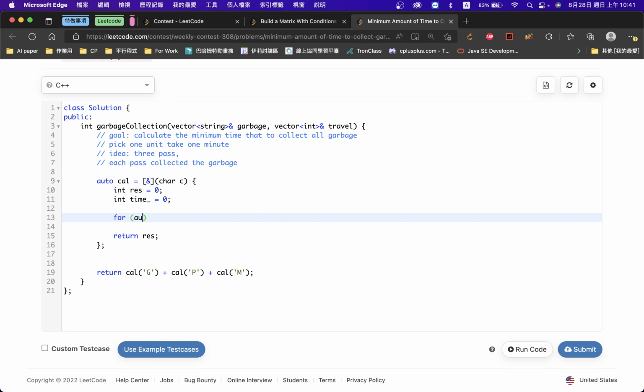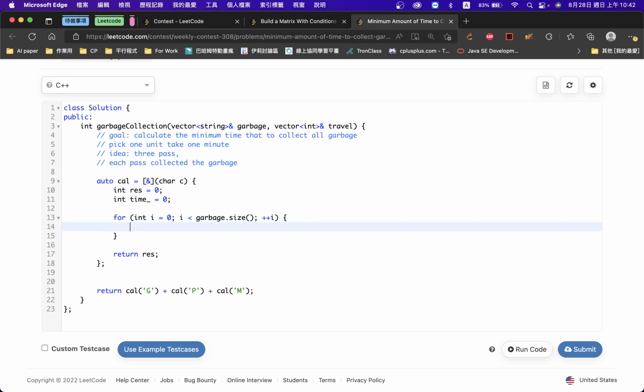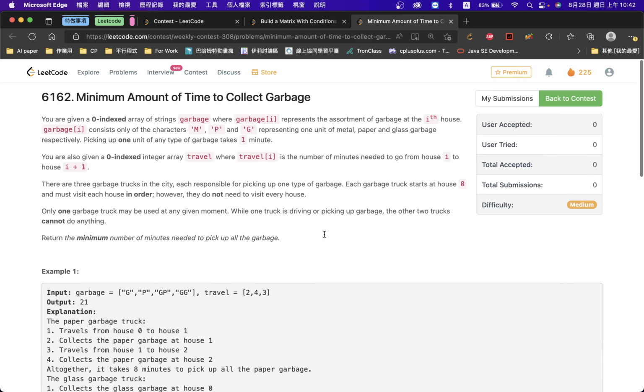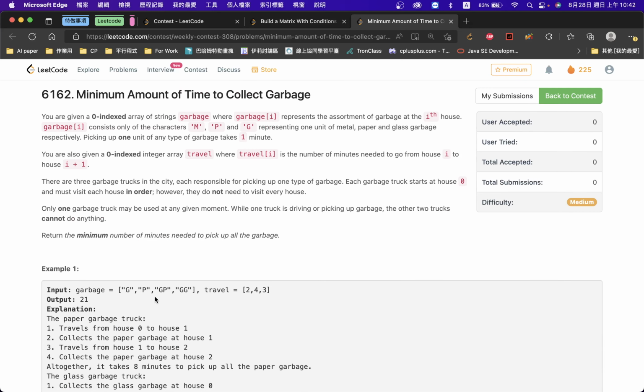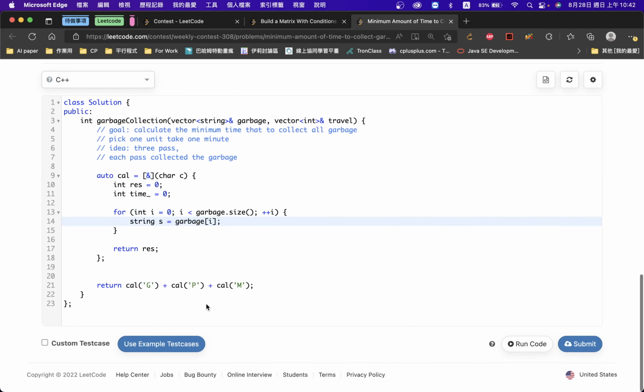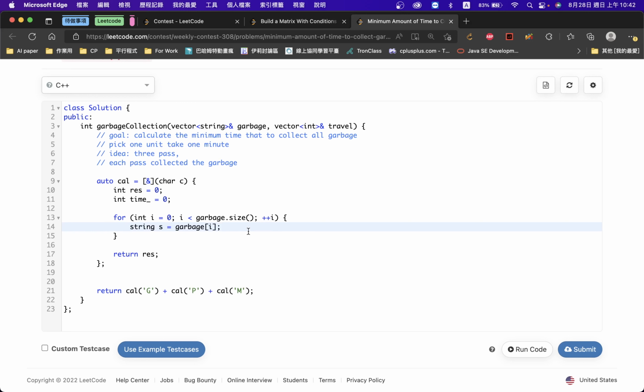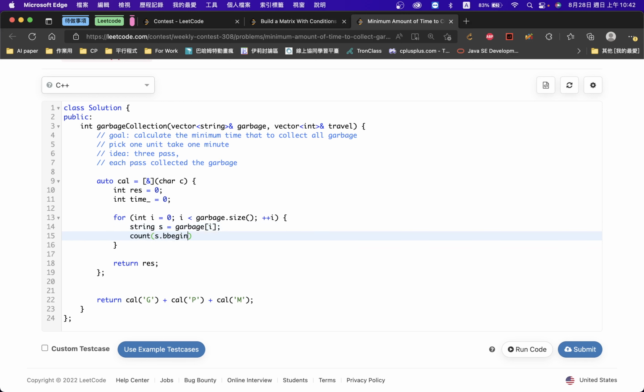garbage still needs garbage size. Garbage i, and basically we calculate the count of each character.